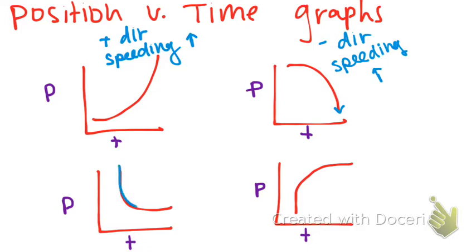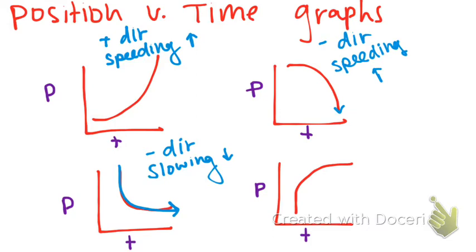Okay, this one down here. We need to make sure we understand all of them. What do we think? Moving in the positive direction or negative direction? Negative direction, good. And are we speeding up or are we slowing down? Slowing down, right? We know because we already have one that looks like that. But we're slowing down because we go from a really steep, really fast slope to now not moving very fast at all, a really shallow slope.